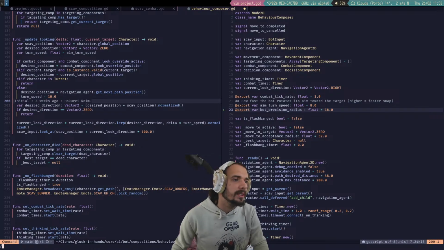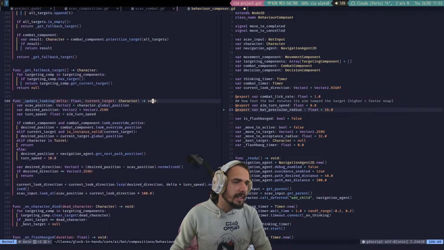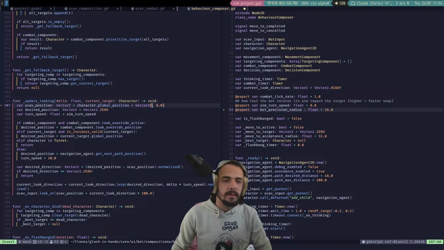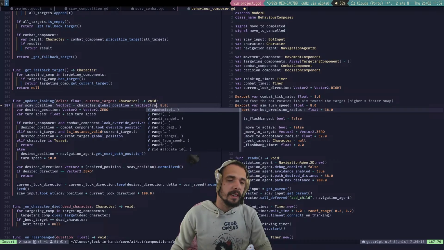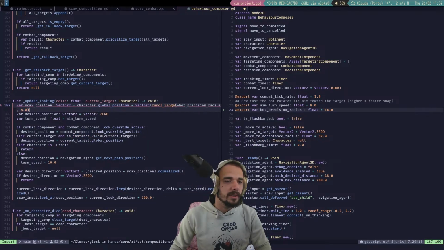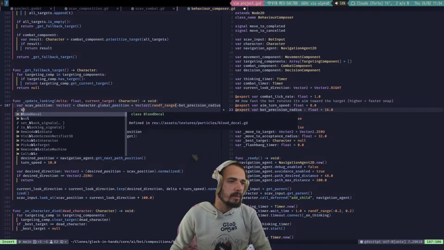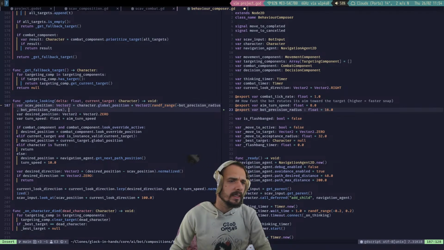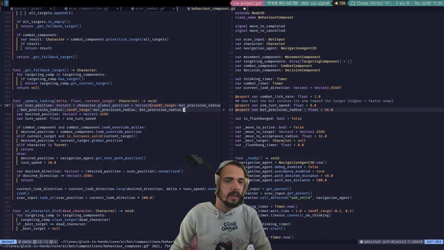So scav position here, I will just add Vector2 plus randf_range bot precision radius again, and no, autocomplete does not like me. Let's copy this. Why is it not auto formatting? It should be auto formatting. I don't know why it's not.